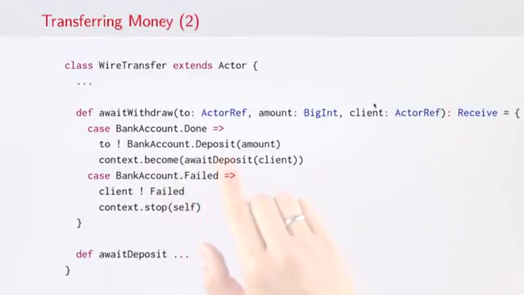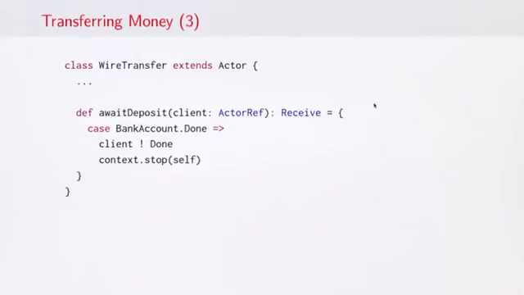We send a deposit to the recipient account, and then we change behavior to await the result of that operation. If the withdrawal from the originating account actually failed, which means that there were insufficient funds, then we need to tell the client which requested the transfer, and we need to stop this transaction.